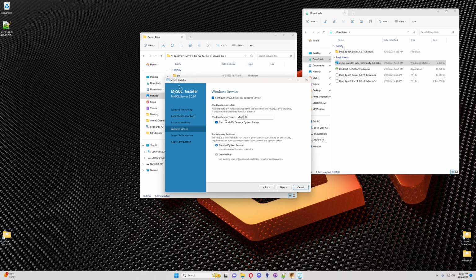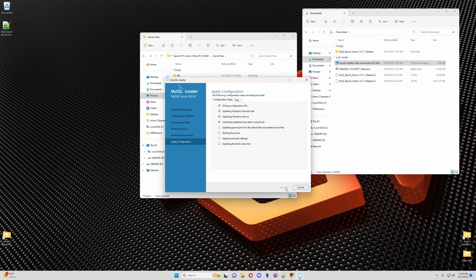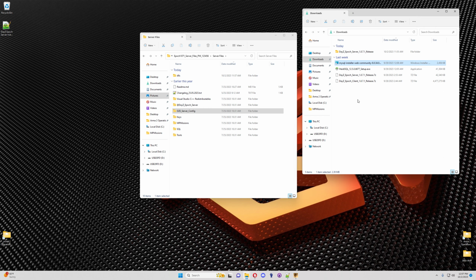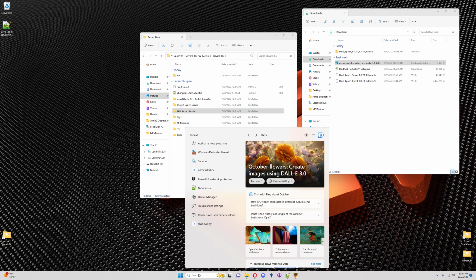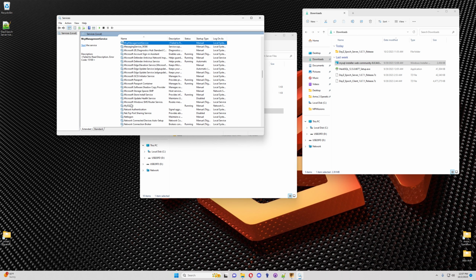I like to start this as a Windows service, but I'm going to take it off. I'm not going to have it start on startup. I like to manually start it. Hit next. Yes, grant full access. Execute. Finish. Next. Finish. Okay, server should be running. Go into services. It's running. This is where you would start and stop it.